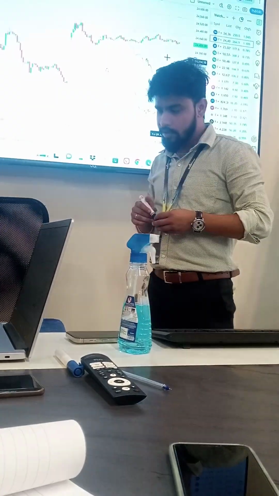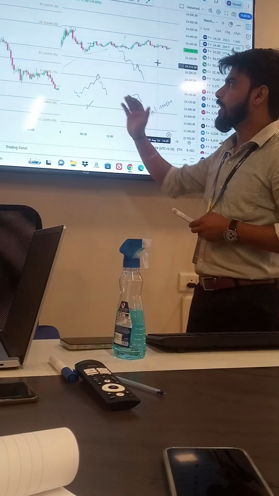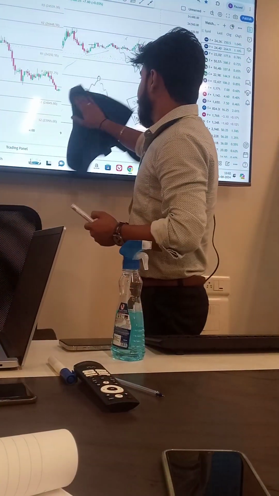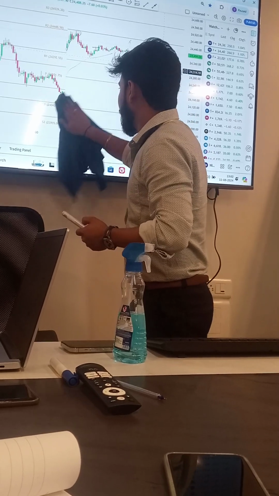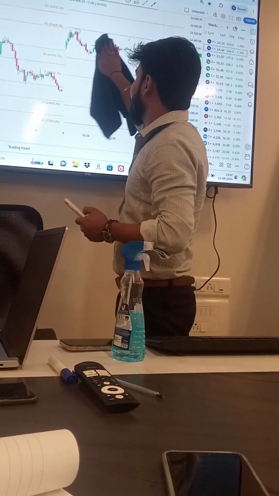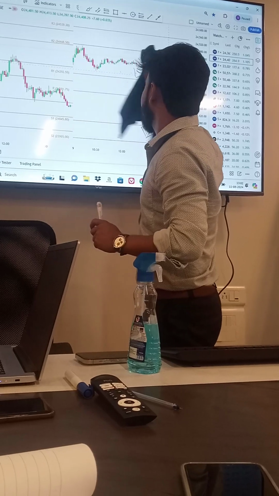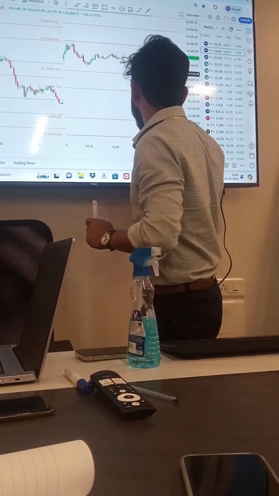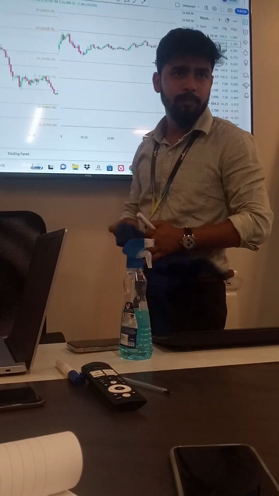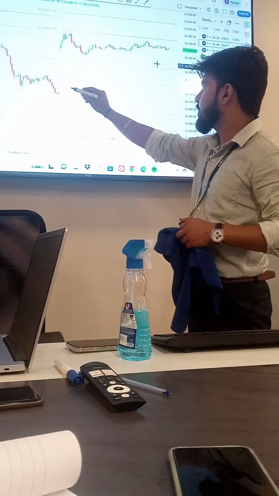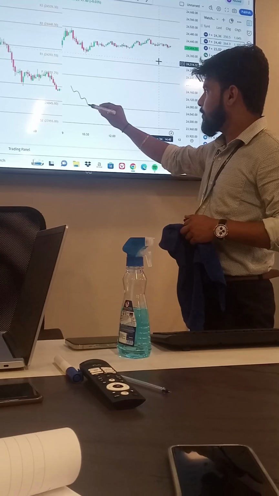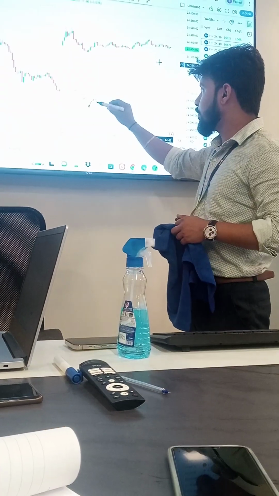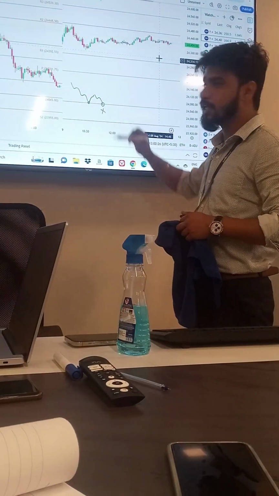Now this is how you take the trade with the help of the pivot level. Always remember, while taking a trade with the help of the pivot, you can expect only 2 trades on this particular setup. Don't expect that every time it comes to the pivot you can buy or sell. For example, if the price comes here the first time, expect it to go upside. First trade is done.